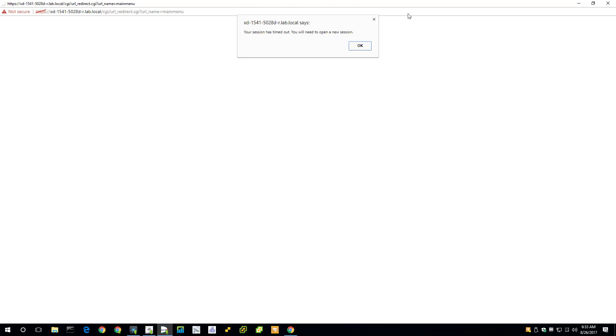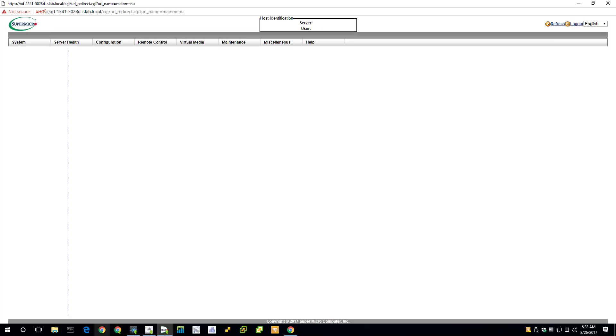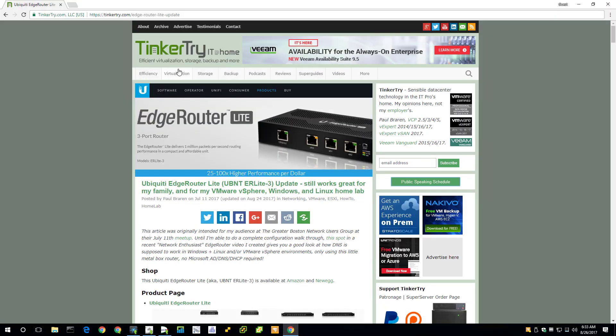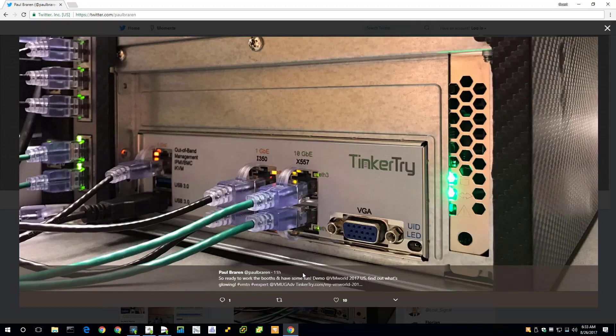Next: Supermicro and IPMI. What is that? That's this interface — the out-of-band management. I left this browser ready. There's that tweet, that picture at the back — we're over here on the left Ethernet interface, and it's a one gig speed port. You can mount ISOs, install operating systems, all that good stuff. You don't really need to use the VGA connector. So that's the IPMI port — I pointed my browser to the IP address that shows when you hook up a monitor to VGA and first power it on.